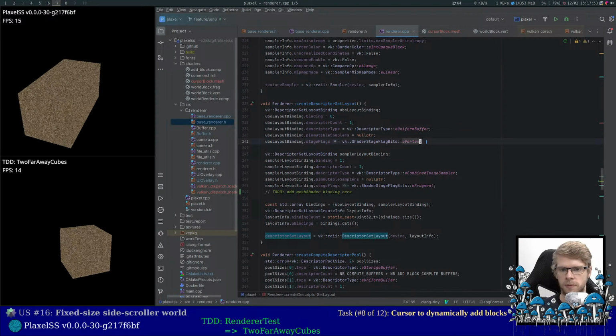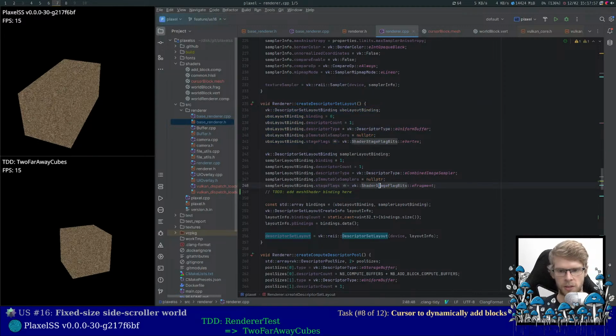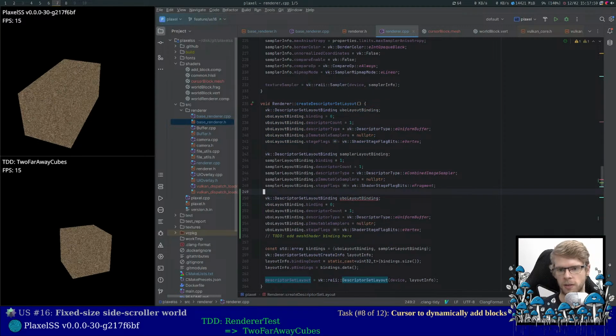Okay. So let's try to do something working. I will add my new UBO layout binding at binding two, uniform buffer, and this time it will be the mesh shader stage flag.